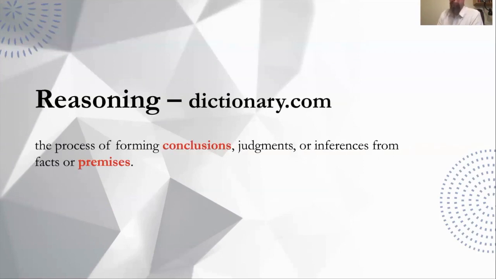So if all of that biblical explanation, you just wish that you could just get a dictionary definition, let me give you a dictionary definition. This is from dictionary.com. And it says reasoning is the process of forming conclusions, keyword, judgments, or inferences from facts or premises. Premises and conclusions. Don't forget those words, okay? Premises and conclusions. Reasoning is the process of forming conclusions, judgments, or inferences from facts or premises.